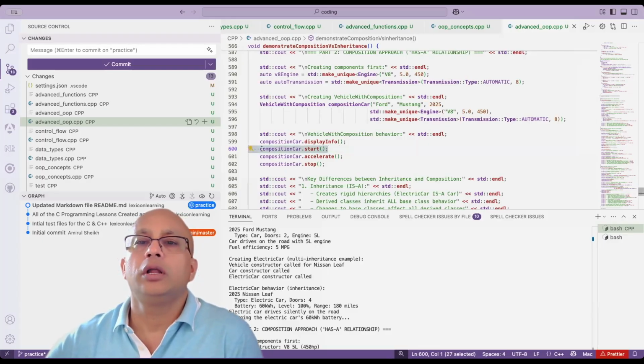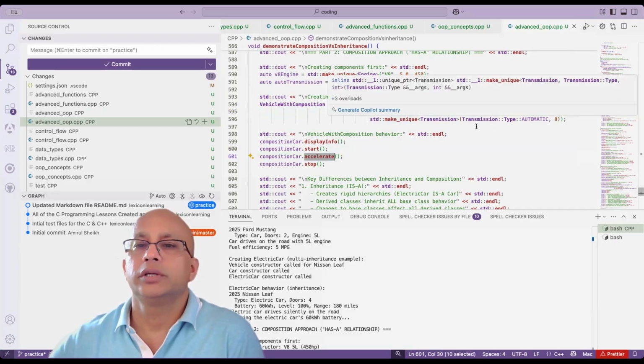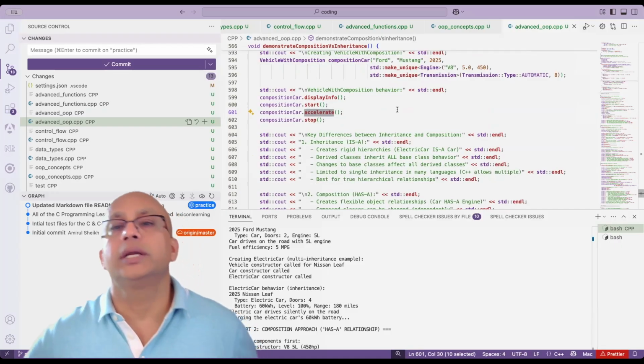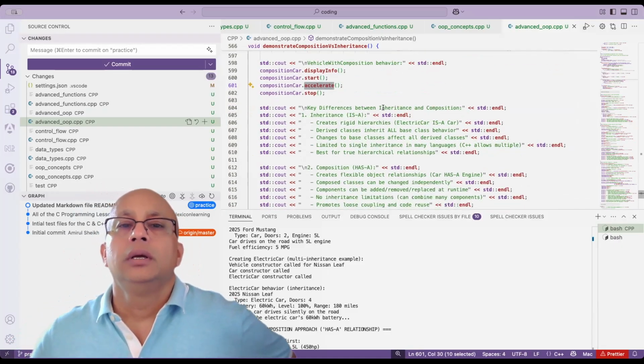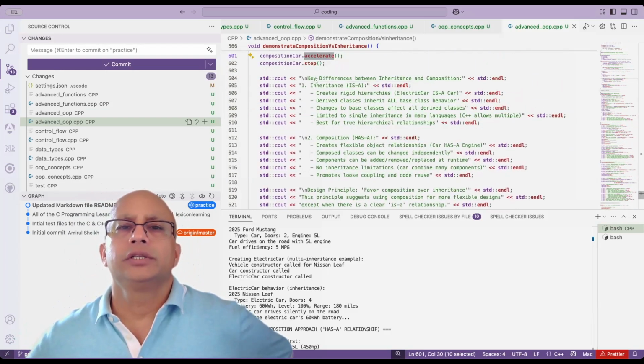Start will call the engine start internally, and accelerate will do transmission. When you accelerate, the transmission class will do that. And then it is done with the description.